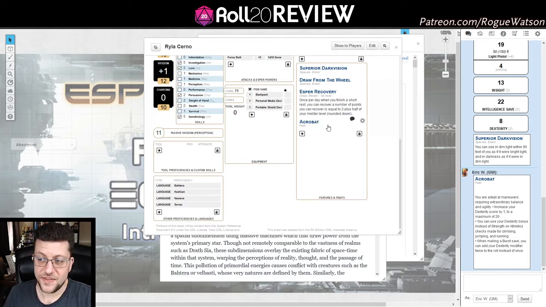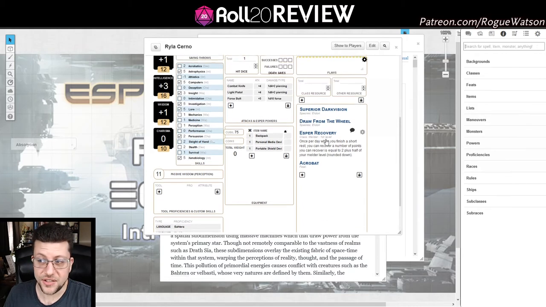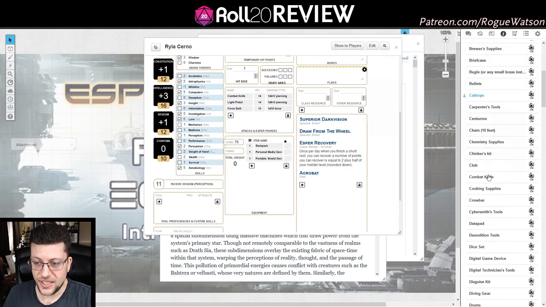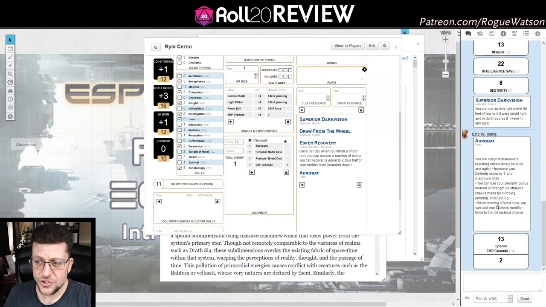That's the advantage of having the compendium, which is that all of this information is available. So for example, all the feats you can drag over. I can do that with spells or weapons, by the way. I can drag over anything that I find and include that. Let's see, are weapons included in here? Let's include an EMP grenade. And that should, boom, there's an EMP grenade right there. So I just dragged that from the compendium. Huge plus for having that.